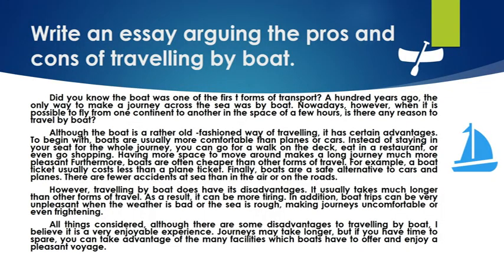Here we have a model example, which I think is at the intermediate level. Write an essay arguing the pros and cons of traveling by boat. Here we have four different parts: the introduction, then two main paragraphs. One is for the advantages and the other one is, of course, for the opposing point of view.